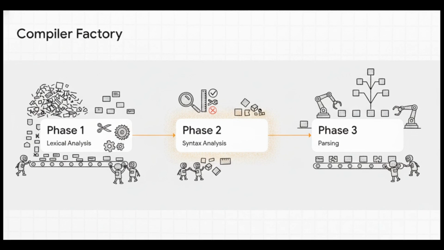So, to really picture how these models work, I want you to imagine a highly efficient factory. Let's go ahead and call it the compiler factory. When you write code, it has to move down this assembly line to become executable software. It's broken down into 3 main phases. Phase 1 is lexical analysis, where your raw text is chopped up into meaningful chunks. Then comes Phase 2, syntax analysis, checking if those chunks actually follow the rules. And finally, Phase 3, parsing, where the real structure is built. Automata? Well, they're the dedicated factory workers at each station moving your code seamlessly down the line.